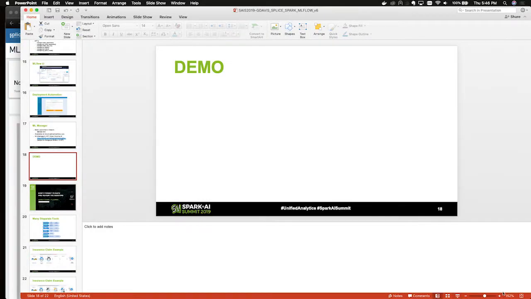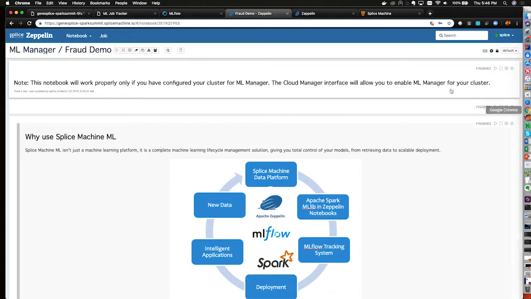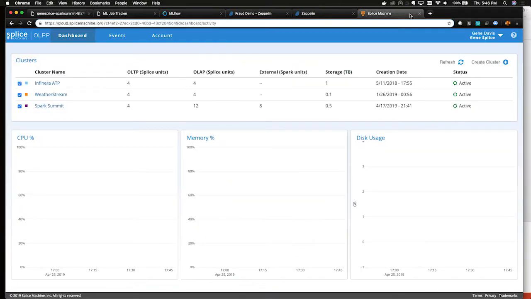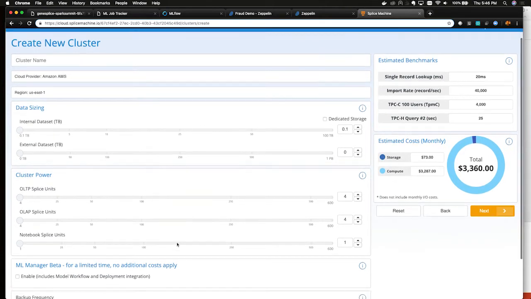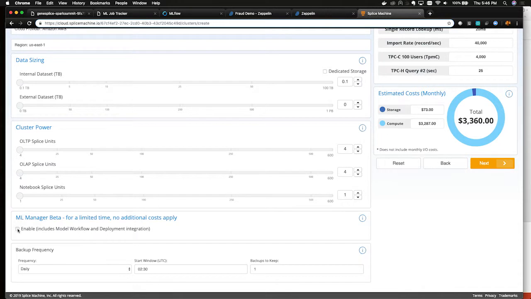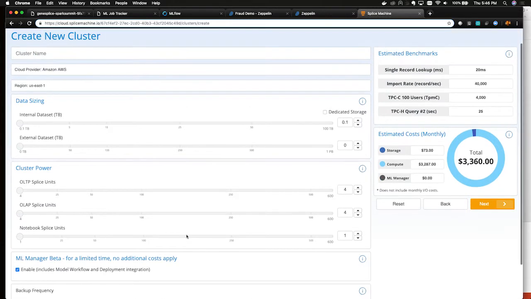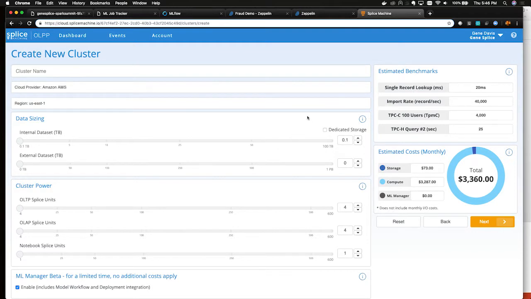And now I'd like to give you a brief demo. So first of all, I've logged into our cloud service. I might already have a bunch of Splice Machine clusters up, or I might create one. And if I create one, I might set a bunch of parameters. But the key one down here is to click this box to enable the ML Manager capabilities. I'm going to skip that for now because it does still take a few minutes to create one, and we'll just use one that I've already previously created.